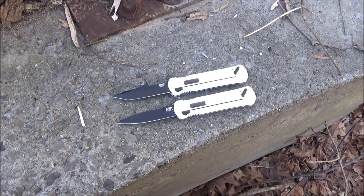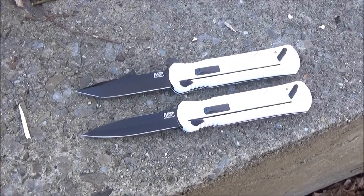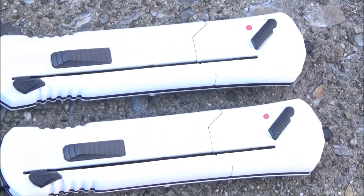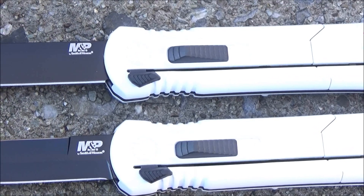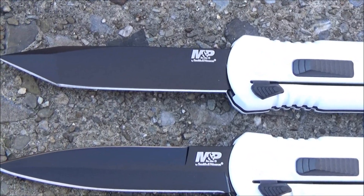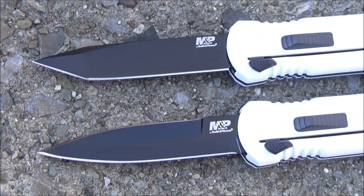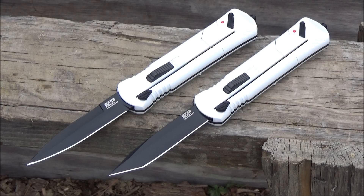I either get bushcraft knives or perhaps some martial blades. OTFs can be very temperamental, so I wouldn't really recommend these for self-defense or anything like that, despite starring in some movies because they're very photogenic. Not the most reliable deployment type for sure. But don't be afraid to like something for coolness factor every once in a while — these were a Christmas present to myself. I hope you enjoyed seeing them. I'll put some links to Smith & Wesson products below. This has been We All Juggle Knives — consider subscribing, I'm out.